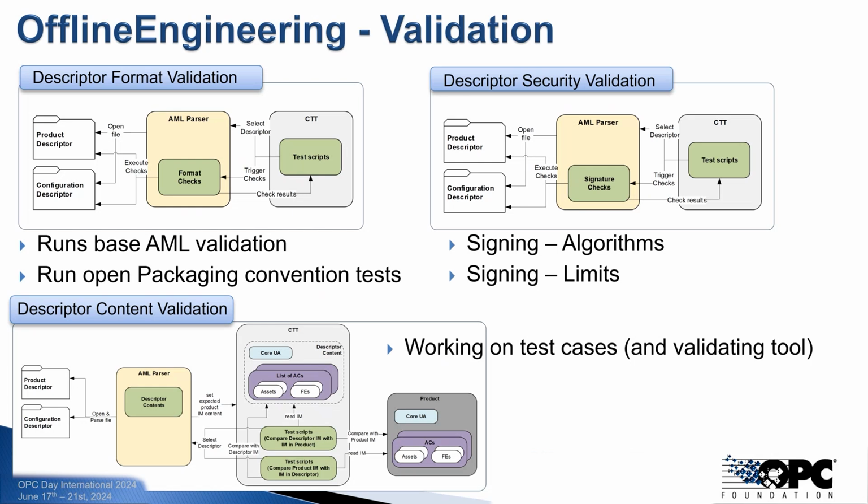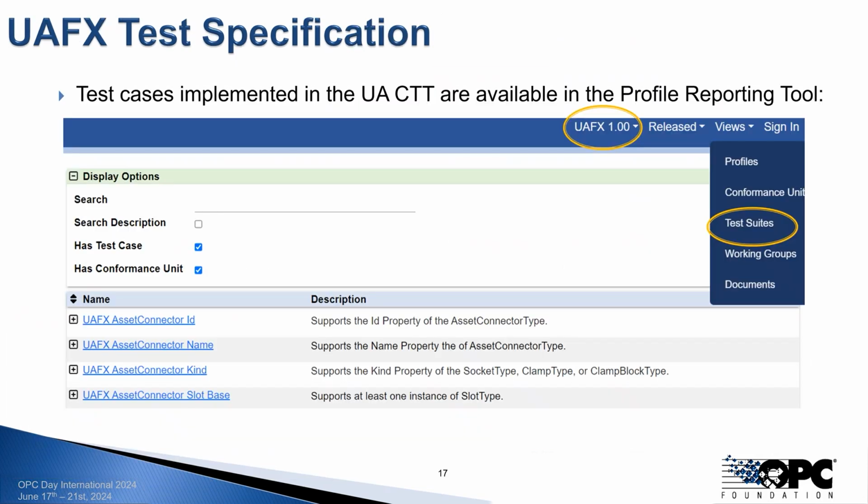Part of what's mandated by UAFX is that the AML descriptors have to also match, of course, what's in the product. So the testing isn't just that there's AML content in the descriptor, but that it matches up to the product. And, oh, by the way, the first parts of these tests are all very generic. So if you have some other group's AML file, we can also test those. They're just going to be testing for the base parts unless that other group defines additional test cases for AML content.